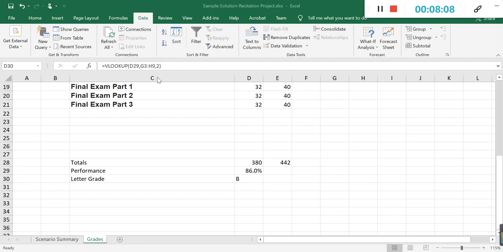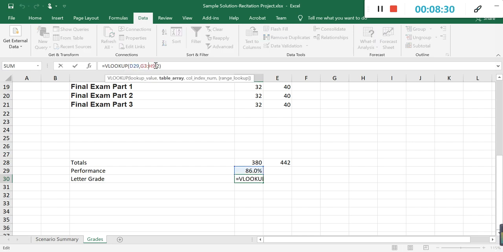And the formula is very easy, which is VLOOKUP, and the data is the area you want to present, data is D29, and the referencing table is G3 to H9, and we just like to use the second column as our presenting result, which is the letter grade.